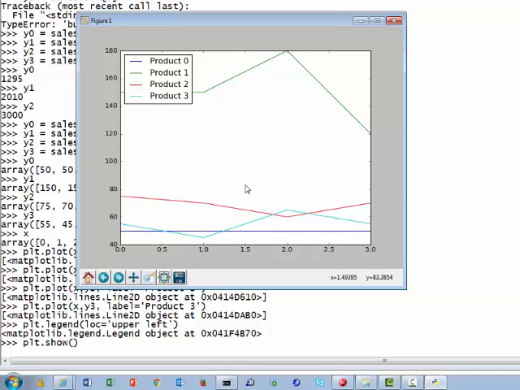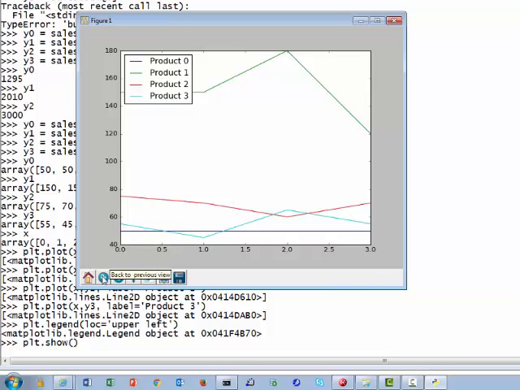Now, a few things I want to talk about. One, you see, I didn't install any special package or graphic package to get this graph. Python did everything and simply sorted the graph right away for me. I put things like the label. It gave the label properly with the specific lines and so on. I asked it to put it in the upper left corner. It did that as well.